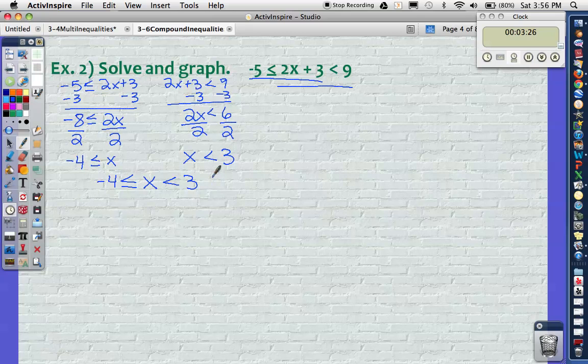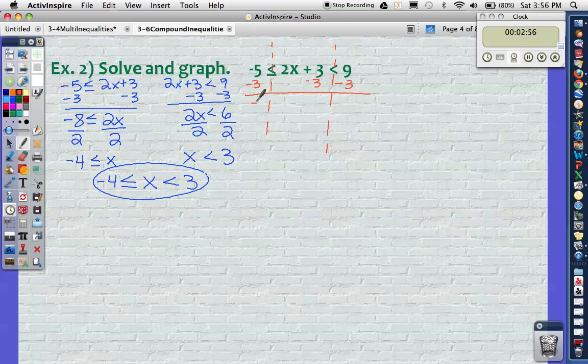The reason we put them back together like that is because they were initially connected. We split it up to solve. Okay, so that's one way you can do it. I also will let you solve it right off of the problem like this. So like I said, if you want to get x by itself, you would subtract 3, but not just from both sides, all 3. It's like you have 2 equal signs there. So if you subtract 3 in the middle, you have to subtract 3 on the right and on the left.